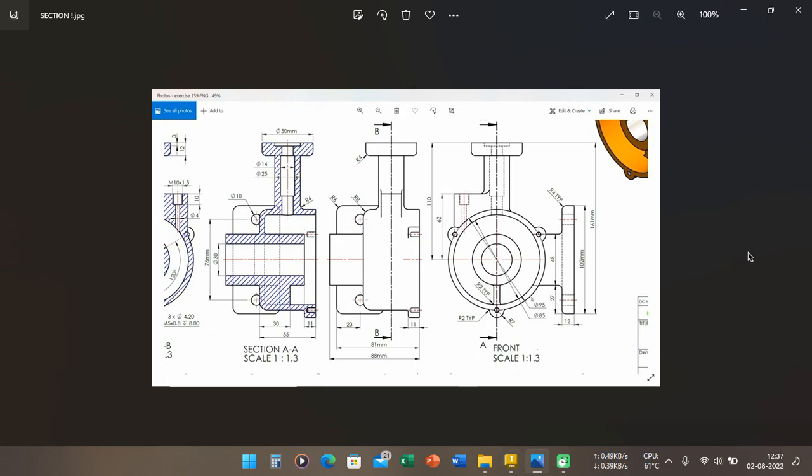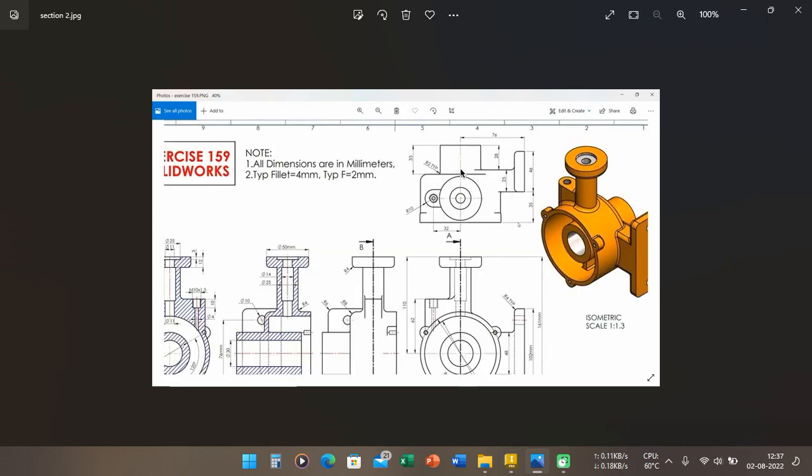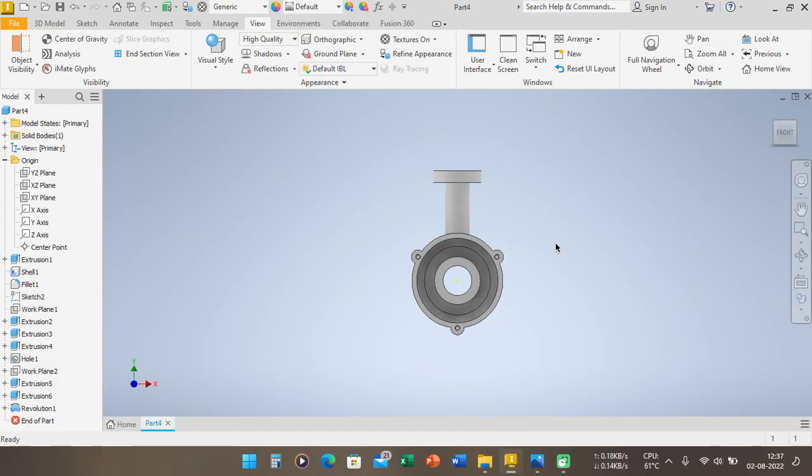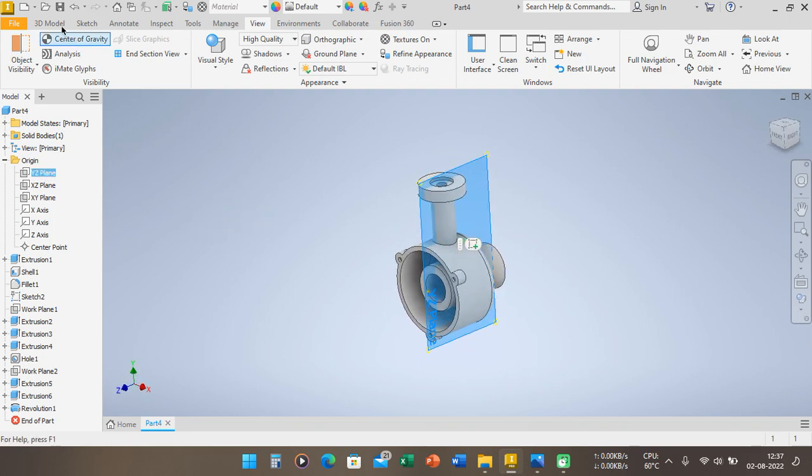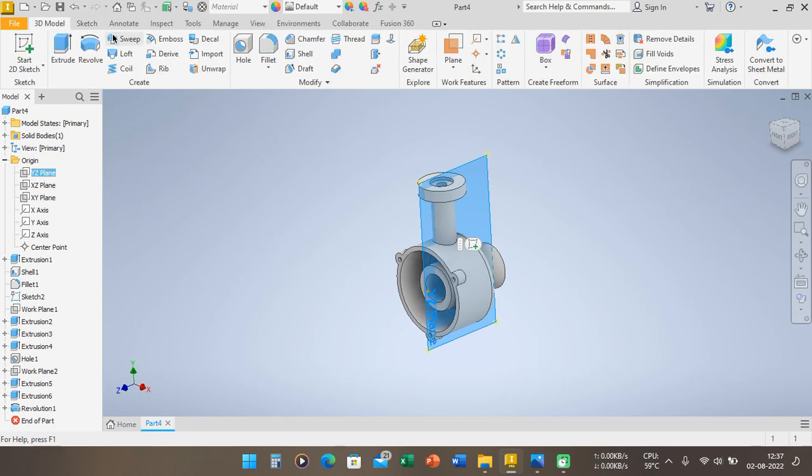And we can see here again the distance from this front face here until the center point is 76 millimeter. So we can create the section here, choose here, and we can make a plane here, offset plane with the distance 76 millimeter.